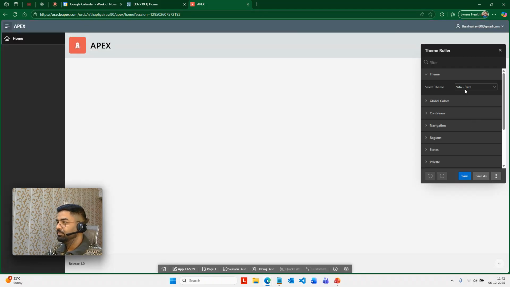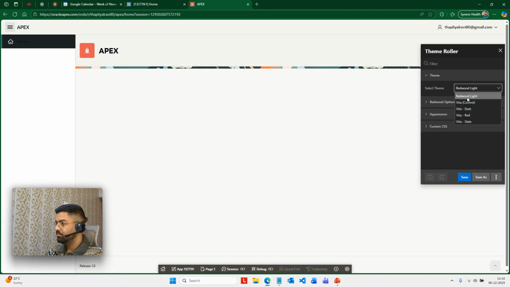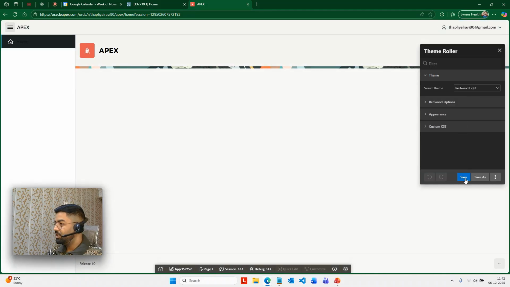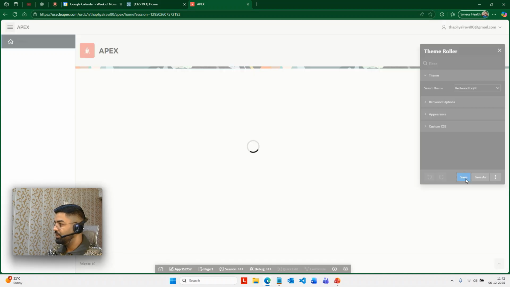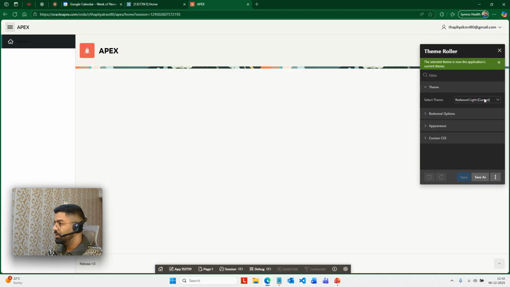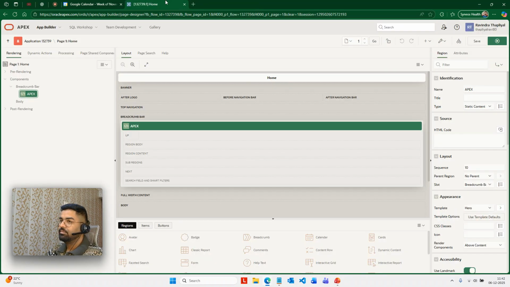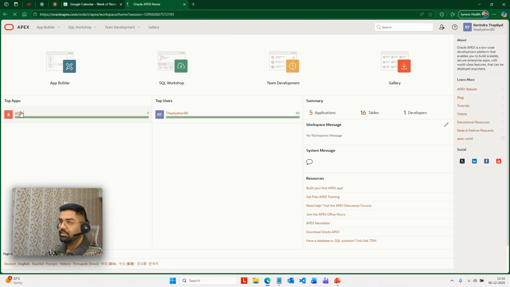They are different themes. Suppose I change it here and then save it. When I launch the application the next time, will it stay like that? Yeah, yeah. So if I make it Redwood Light over here and change it, I have to save it over here. So I will save it. So now it becomes current. Earlier it was something else which was current. I will cut it down and I will go back to my Apex.